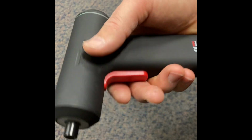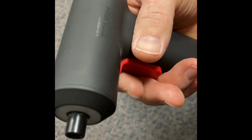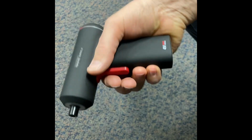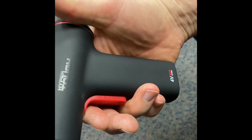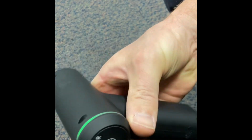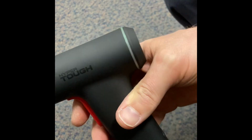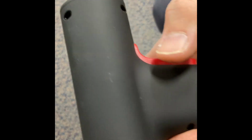Actually, speaking about the furniture, I think this would be great to assemble kitchen cabinets, in tight places where you have to reach and put a screw in to assemble it. I think this would be perfect, well, perfect as long as you could put the screw in. Well, this is gonna be our next project. Let's see what this little screwdriver can do.